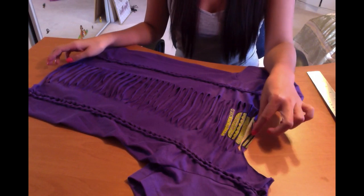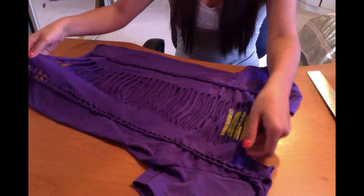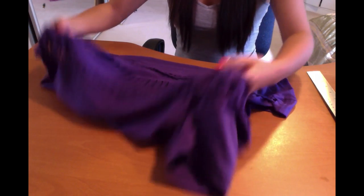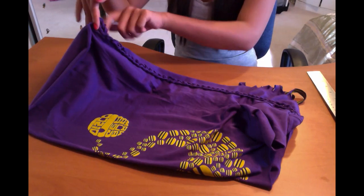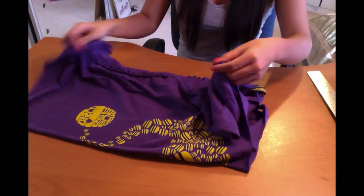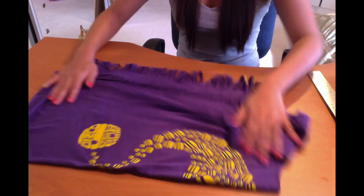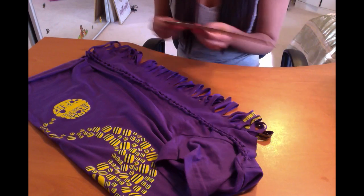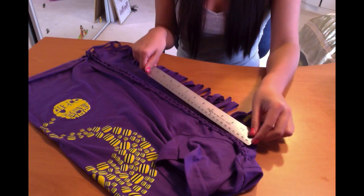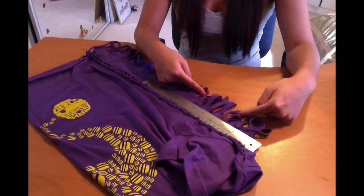Basically, I just grabbed the middle part of the back of the t-shirt and the middle part of here. And picking up only the back of the t-shirt, I folded it in half here, so I lined up the two braids so I could get a middle point. And then I lined up the neckline so I could make sure what I was cutting is even. I did similar to what I was doing before. So I used my metal ruler and I used this to just kind of space it out. So it's up to you to decide how close you want the braid to be to the middle weave.